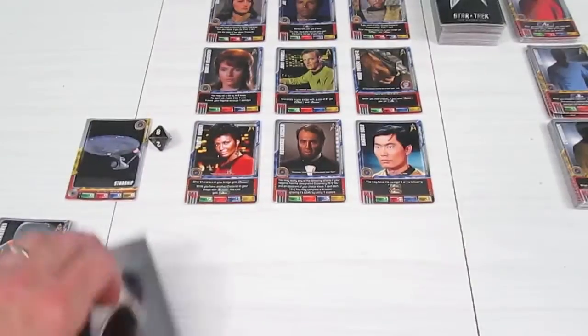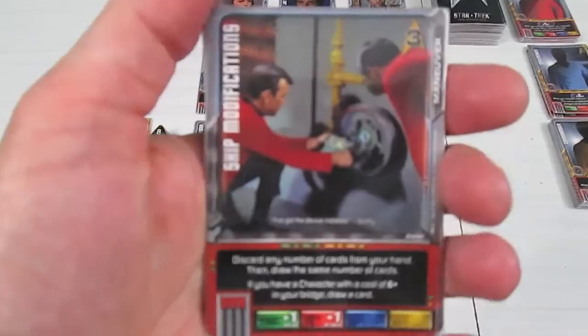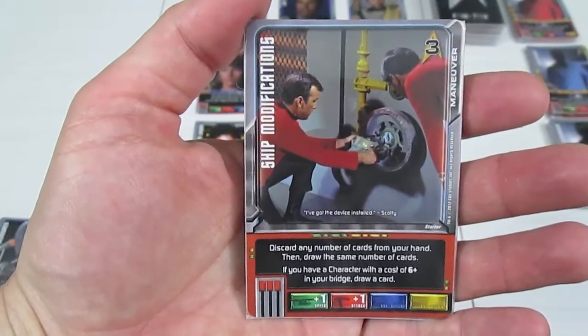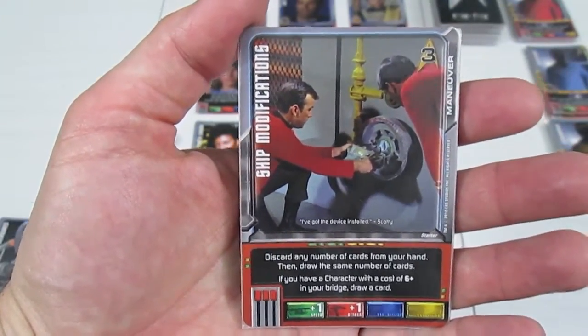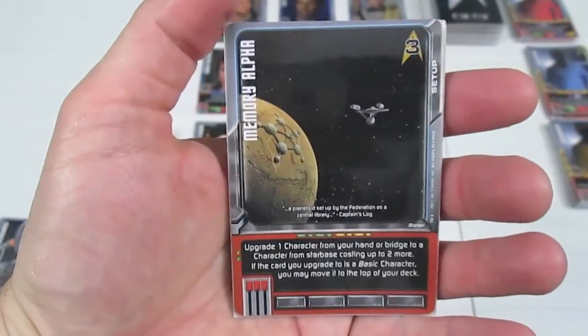Turn 2. Okay, so the very first thing, of course, on your turn is 1, 2, 3, 4, 5. We have 10 cards in our starting deck, so we're going to pick up 5 of them, and this time we get ship modifications, and it says discard any number of cards from your hand and then draw the same number of cards. If you have a character with a cost of 6+ in your bridge, you also draw a card. +1 speed, +1 attack. Memory Alpha, this is our upgrade card, starter card.